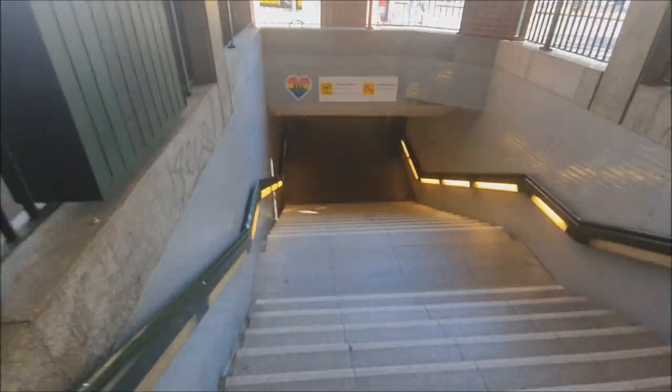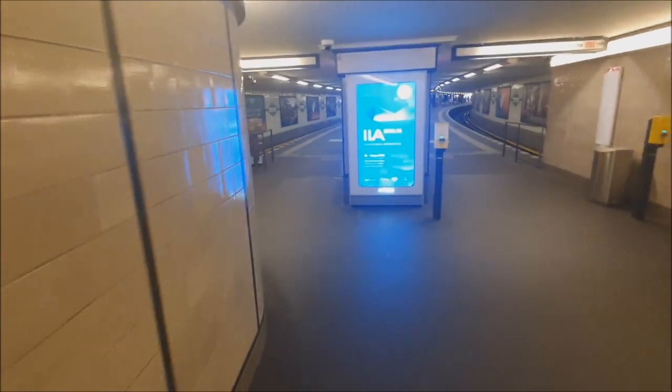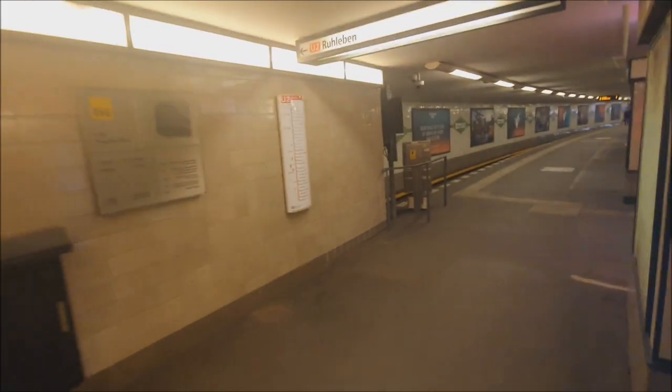So here we are, Potsdamer Platz U-Bahn, and I could hear some train doors closing, so I presume I've just missed one. But as you can see, as we go down these stairs, it isn't deep at all. The depth from the surface to the underground here is incredibly shallow, one of the shallowest, I believe, in the world. And that's because these do end up going between the ground and the surface quite a lot. And they're probably deepest within the main central quarter. So when you go into the main city centre bit, it's just east of here, because we're, I believe, heading west. It does get a lot deeper, because obviously everything has to work with one another.